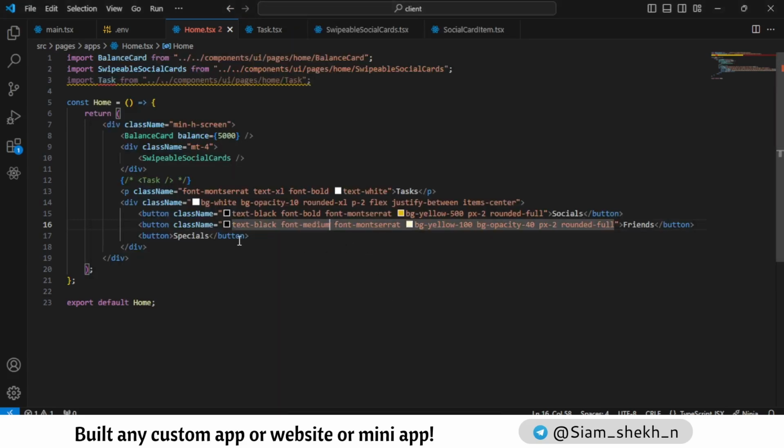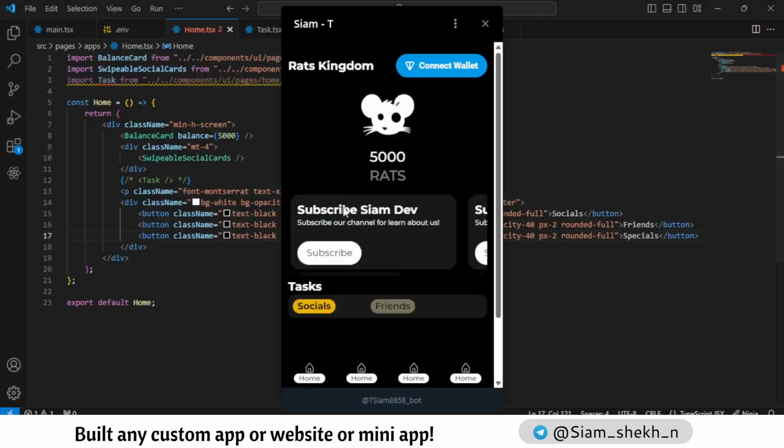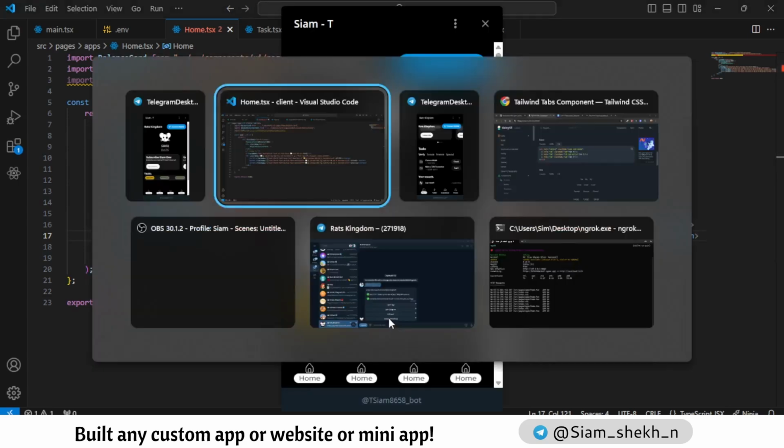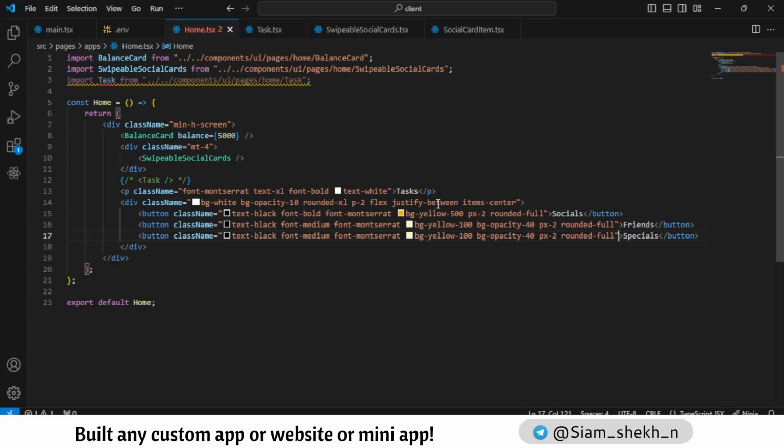Looking cool. Just need to copy this one and paste here. Okay, they are created, three different tabs.